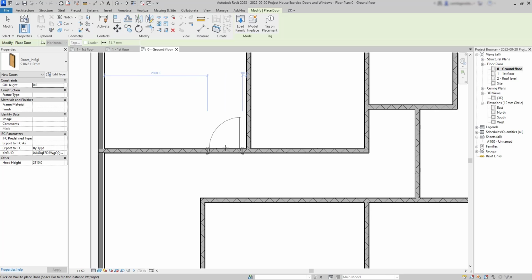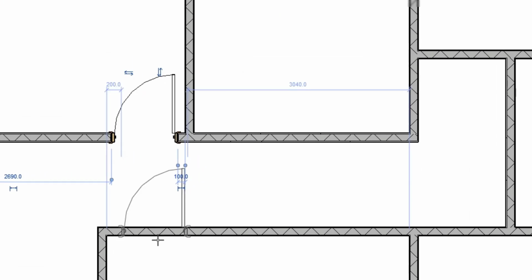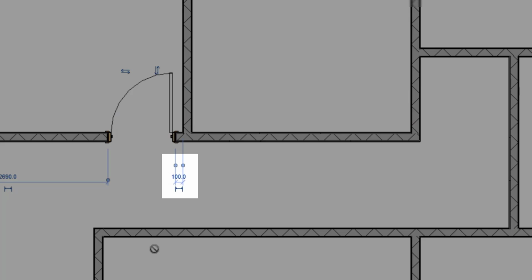Now, for this exercise, I wanted to make this step a bit of freestyle for you. I haven't added dimensions for the internal doors, so you are free to play around with them and you can decide where exactly they will be. You can choose a different type if you want, or even load it from the libraries. That's a tip I'm going to explain to you after this part. Here I decide to place all the doors at 10 cm from the closest wall.